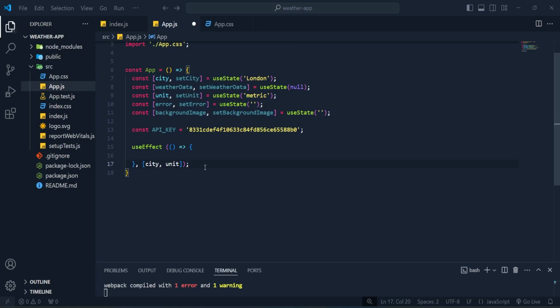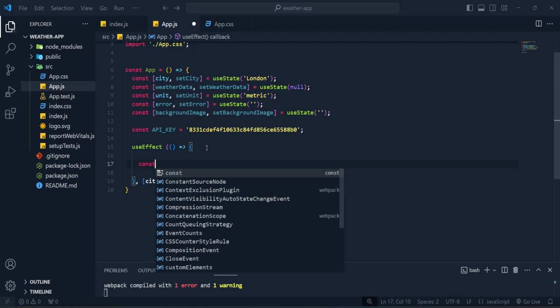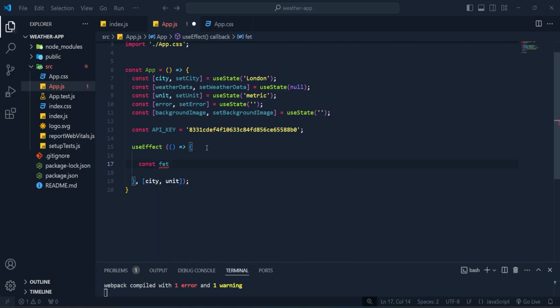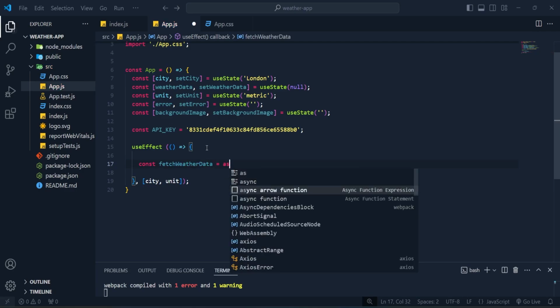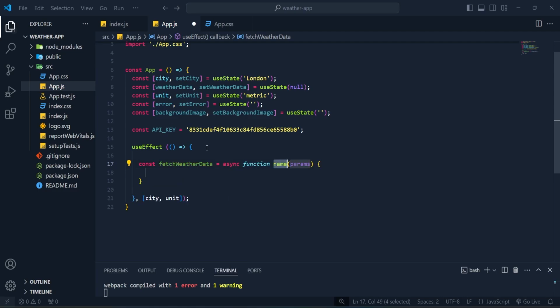Now, after that, inside this function, we're going to create a constant, and that will be fetch weather data. And that will be assigned to asynchronous function. So let me remove everything and let me make this arrow function.